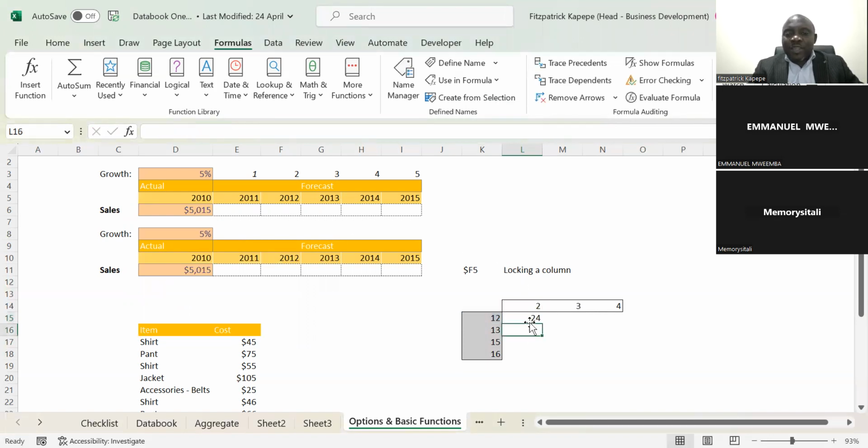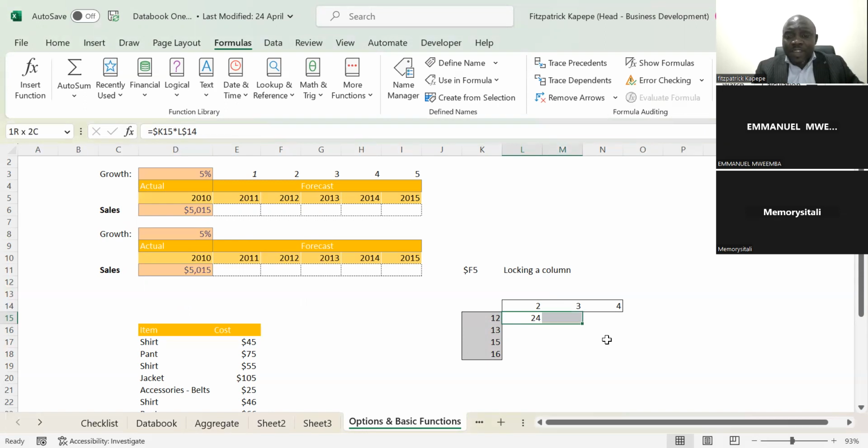So what I'm doing here, the dollar sign before the column for this first part of the formula, the K15, is locking the column. The dollar sign after the letter L is locking the row.